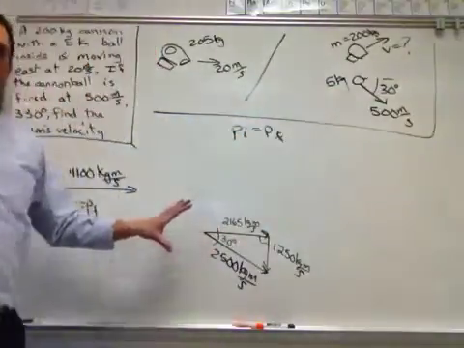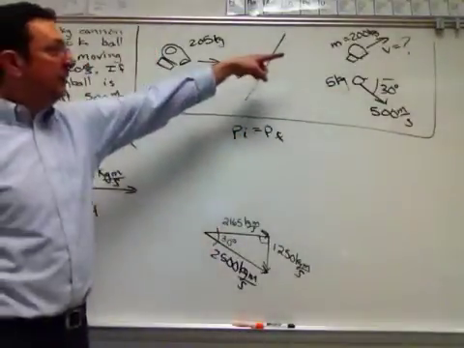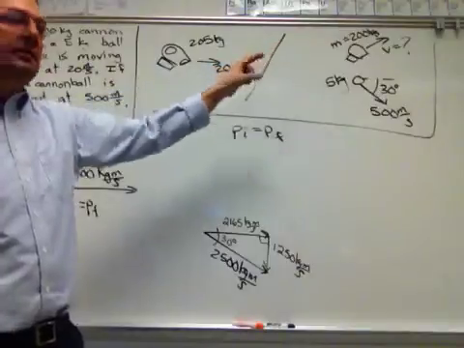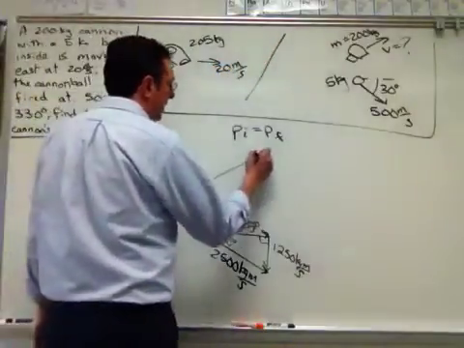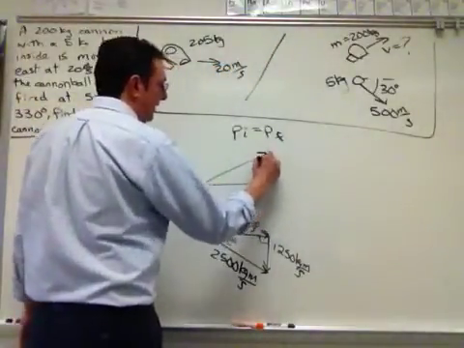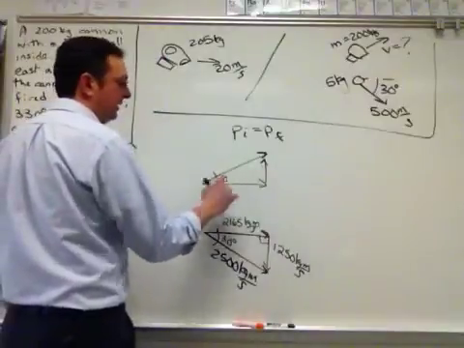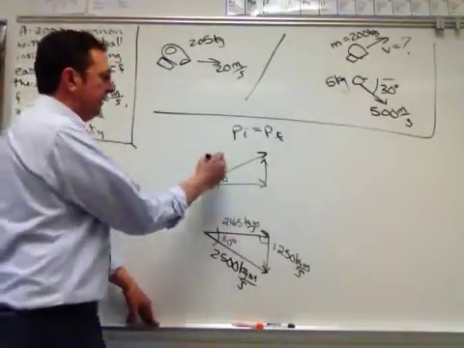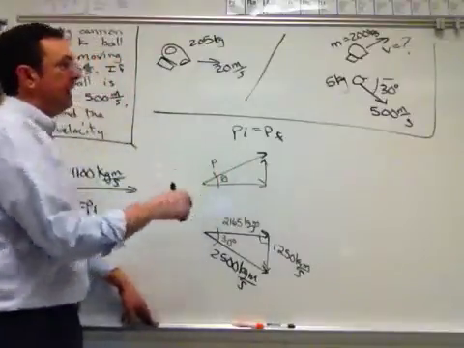So that's all done. Then we take a look at that triangle up there for the momentum. Remember these are momentum triangles. And it's going to probably go in that direction. You're going to have an x component that looks like that, a y component that looks like that.